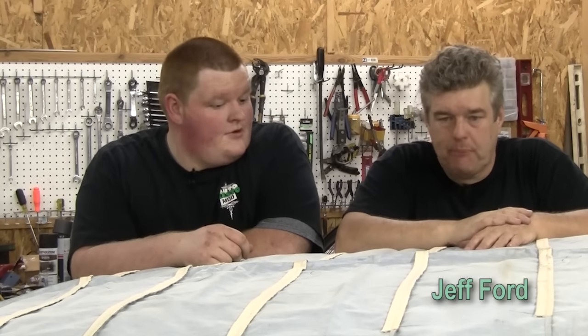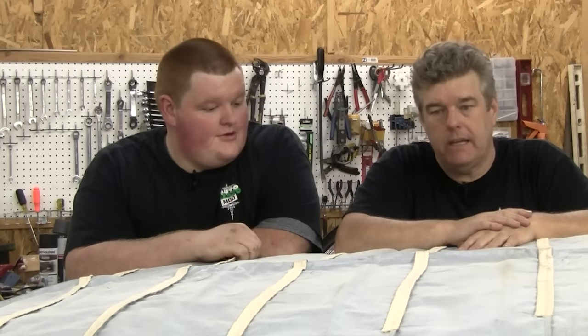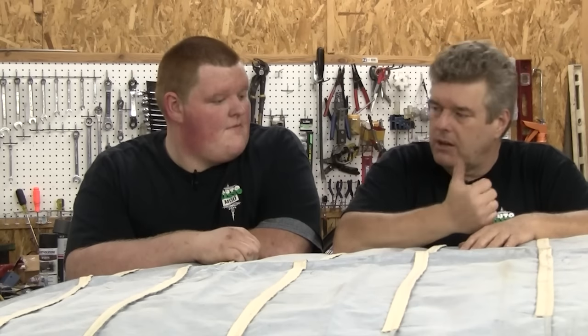Well, here we go. We got the inside all finished up and cleaned up, everything's prepped. Now we get to do the fun part, which is put this thing in the car. And there's a lot of little detailing things — little tips and tricks. Headliner installation is not a wham-bam-thank-you-ma'am job because basically people will look at the headliner when they look inside the car. I'm even going to break the sail panels out into a smaller episode because sail panels are another real pain on these cars, but I've seen some neat solutions — so that's coming up soon.